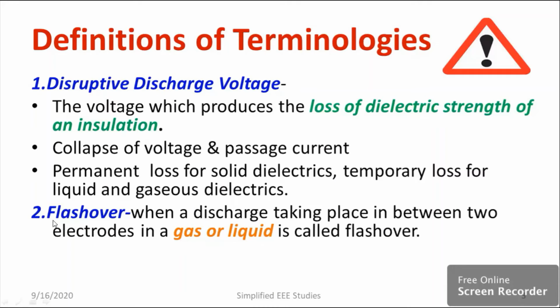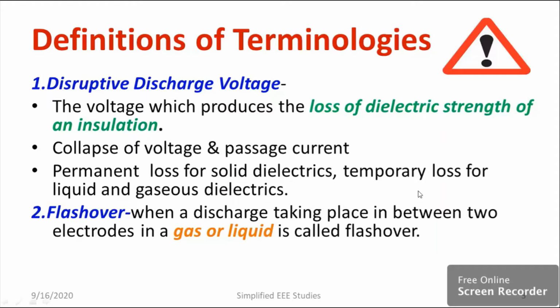Now let us understand what we mean by flashover. Flashover is nothing but the dielectric breakdown that takes place in the case of liquid and gaseous dielectric material. These dielectric breakdowns are temporary. It can be recovered. That means when a discharge takes place between two electrodes in a gaseous or liquid dielectric material, it is known as flashover.